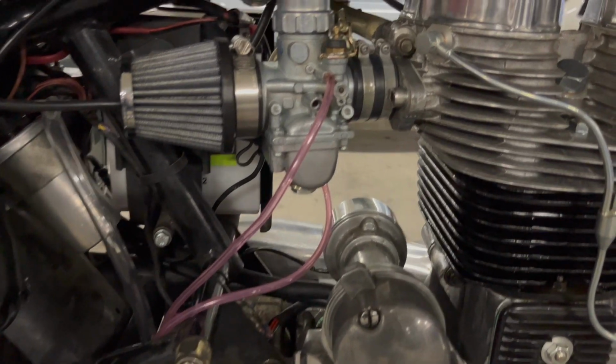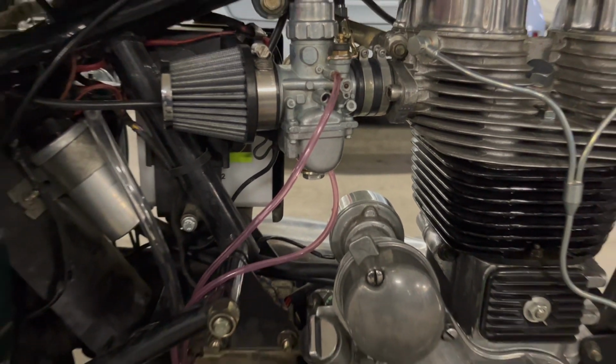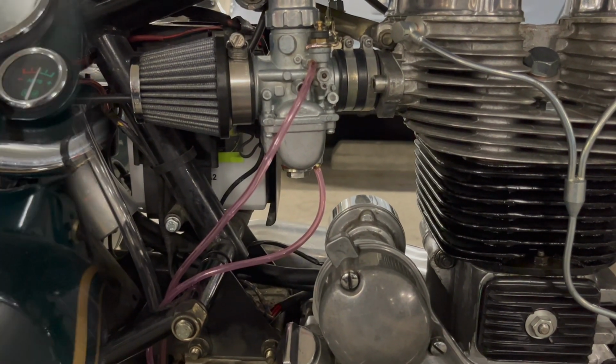And real quick, these little purple vent hoses from the carburetor, they're kind of growing on me. So I might stick with those and not get the clear ones. I don't know. They just have that little bit of contrast, and they look kind of cool. I think I'm going to keep them.